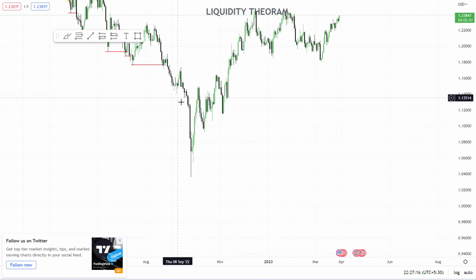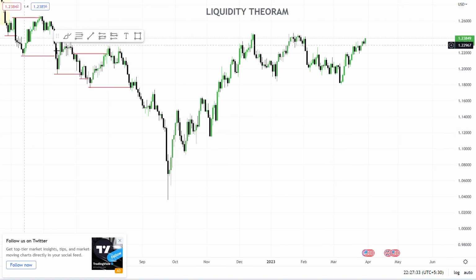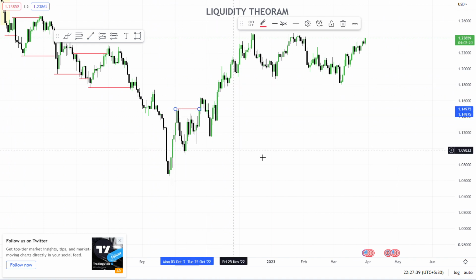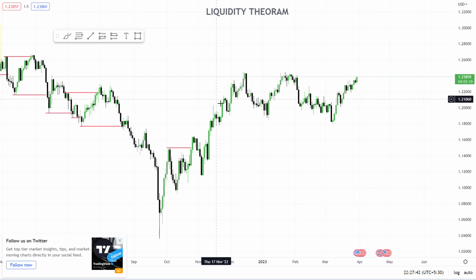We don't get entries and trust the OBs because of the structure. We get the entry models and entry criteria using the liquidity. Here, this is the way we combine both the liquidity and the smart money. Same thing here. Here the structure turned bullish, gave a nice reaction, bullish. There is the liquidity point.